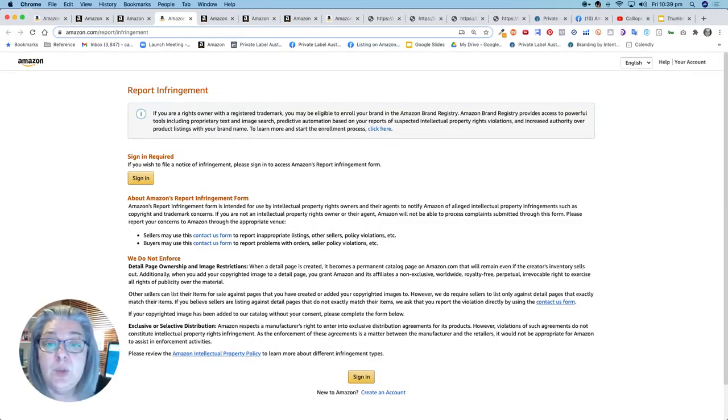The first thing to do would be to get a test product, a test purchase of the product. Always use a separate buyer's account to make that kind of purchase. You do want to avoid giving away your name and your account details to the seller. And then once you or your 3PL have received the product, you can report the seller for infringement through this again.